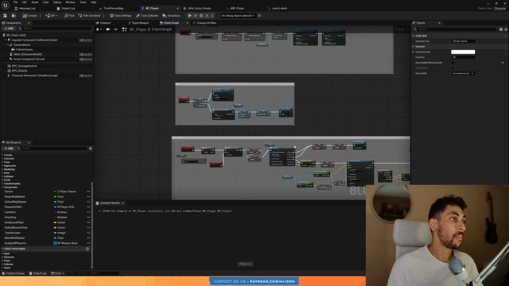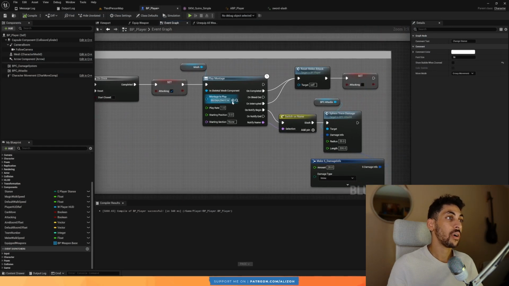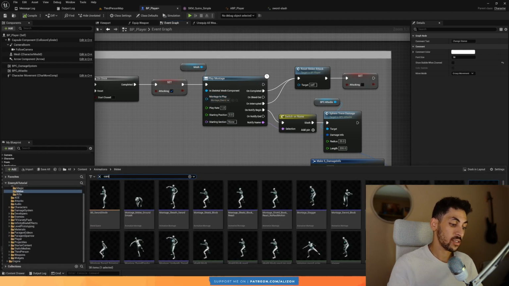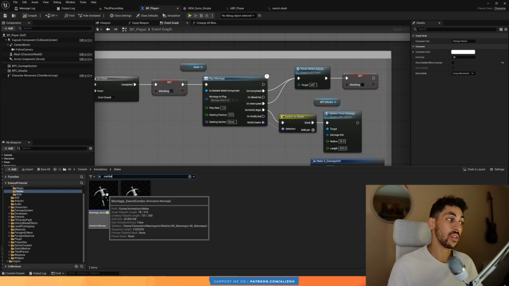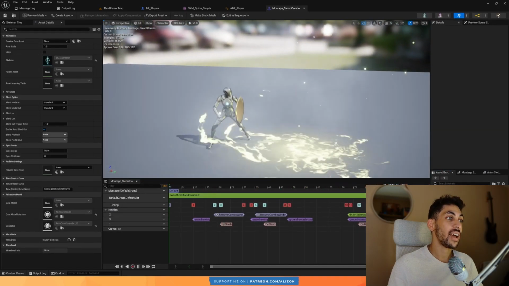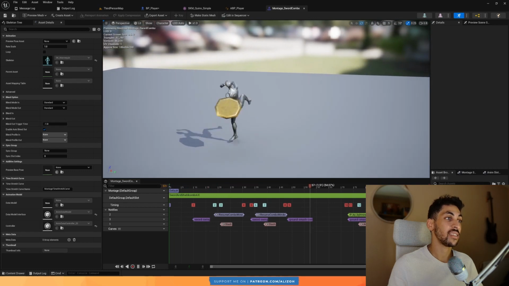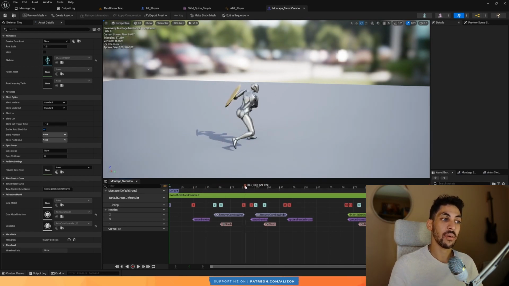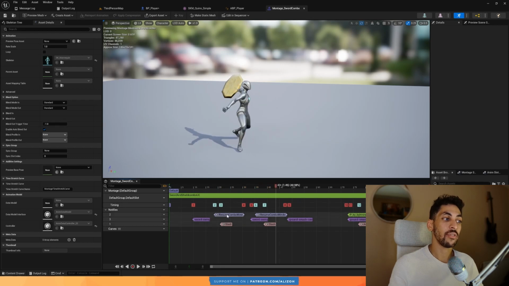So in our melee attack, to save us all time, I actually created this combo montage, but I'm still going to explain it. It's one montage that has all of the attacks in it. There are a lot of different ways you can do combos. I prefer this one, where all of the combo attacks are in the same montage. Then you have notify windows that tell you when you can complete a montage or when to end it.